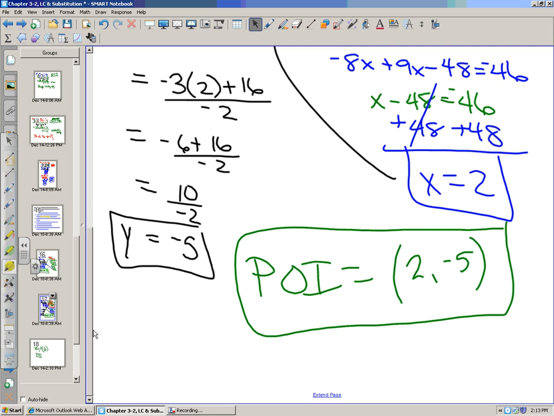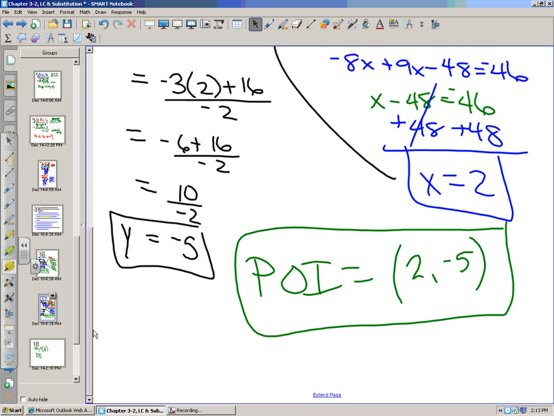Now, obviously, this is massive and ugly when your coefficients are not 1. If I give you the choice like I do on the test, I require you to do one problem using linear combination and one problem doing substitution. On the test, the rest of the problems are your choice.